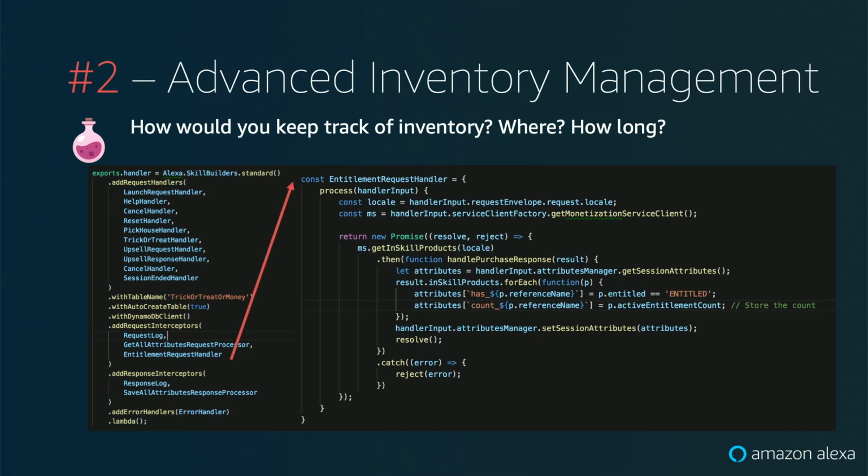So if you can see here, we have in our skill another request interceptor that basically loads how many have been purchased every time a request is getting loaded, and it's giving you control to react to the request. This is actually another very good point. Why are we doing that? Why aren't you just calling us one time, when the skill launches, or periodically, and asking us how many the user purchased, and just keeping the source of truth on your side?